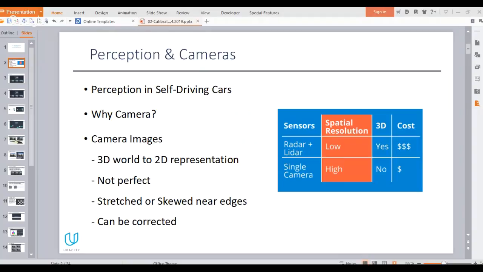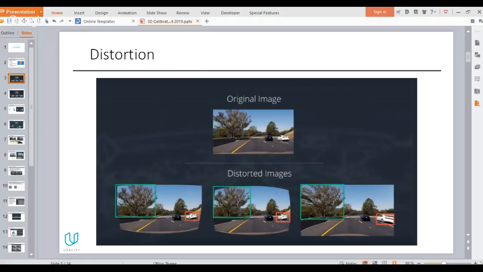And that is exactly what we are going to look at in this webinar: how we can achieve camera calibration to remove the distortion present in the camera images. As you can see in this slide, we have an original image which is completely undistorted. It's the real world representation of a road having two cars, lane markers, and trees in it.